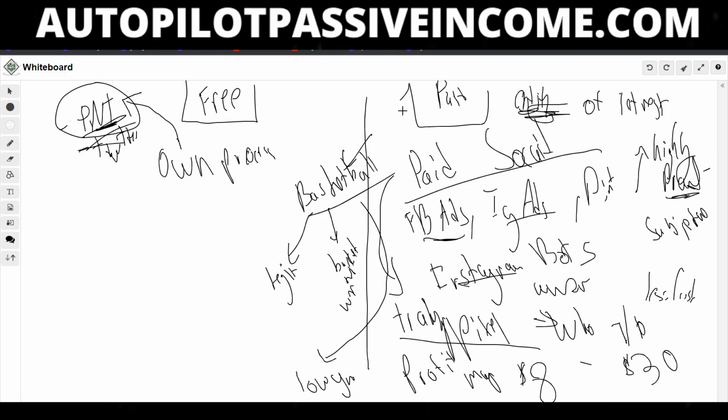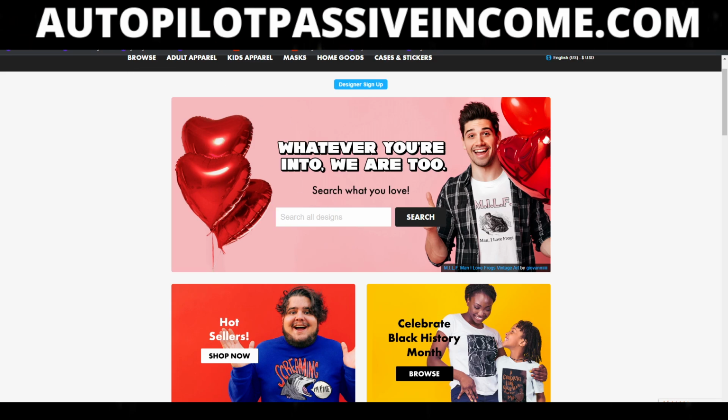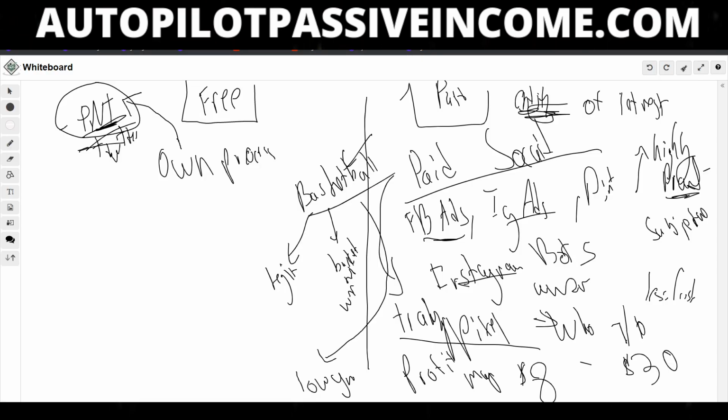So once you wrap all this information up and understand this, 100 times out of 100, it is not smart to pay for Facebook ads, Instagram ads, or any kind of ad method to these free platforms, okay? The Redbubble, the Zazzle, the Teepublic, because what happens is, guys, if you spend enough money through Facebook ads, eventually they're going to find the right entity of interest. It's just going to happen, right? Whether it be $1,000, $50,000, or $500, eventually it will happen, right? But you don't have control over that since you don't have the pixel, okay? So that's that. Now, with Pinterest, Twitter, all these things, there are free methods, and they have their own processes.